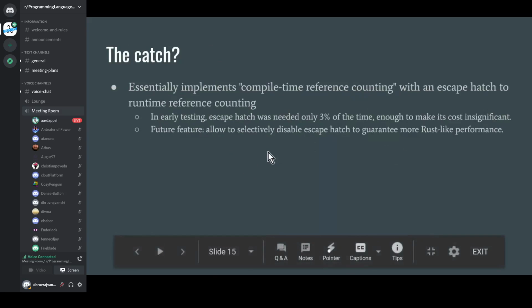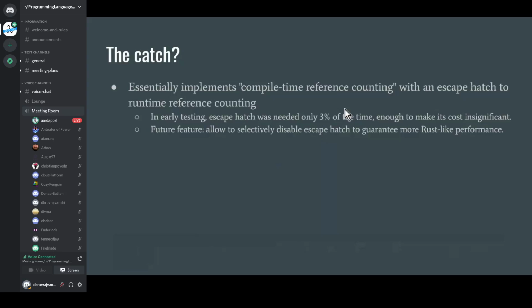so how does that work? Is there anything to it? So of course, the only reason that works is that the lifetime analysis tries to do compile time reference counting, but it does provide an escape hatch to runtime reference counting, meaning whenever the analysis fails to know whether something is shared or not, it allows it to happen at runtime. Now that sounds bad. The cool thing is though that in my personal testing with my existing code, that only needed to happen about 3% of the time. So 97% of runtime reference count operations were able to be elided thanks to my analysis.